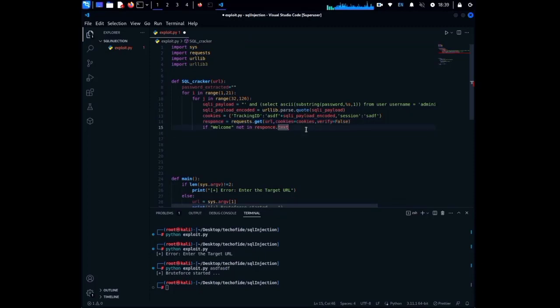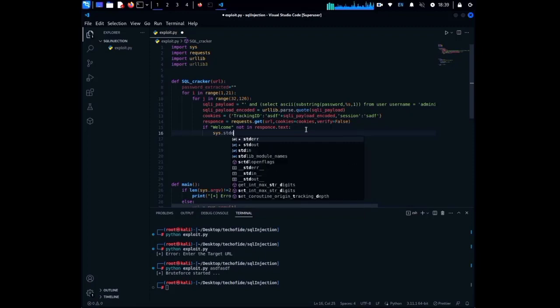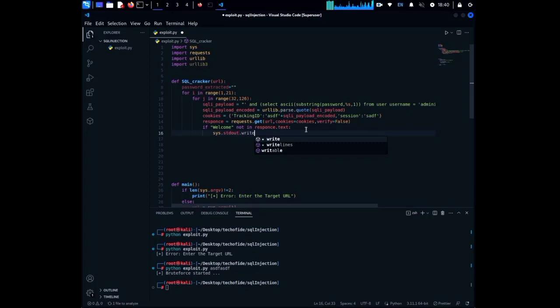So if it is not present in this, then what we will do is simply say sys dot stdout dot write. Okay, this means we are writing this into the terminal. Here we will write this for the user, so we can see what's going on at the back end of the program.